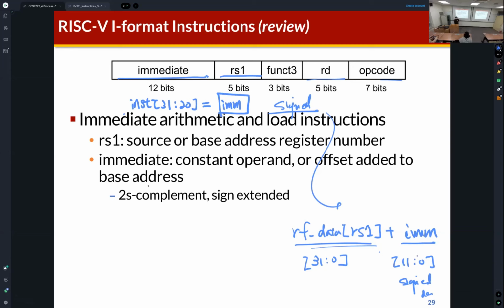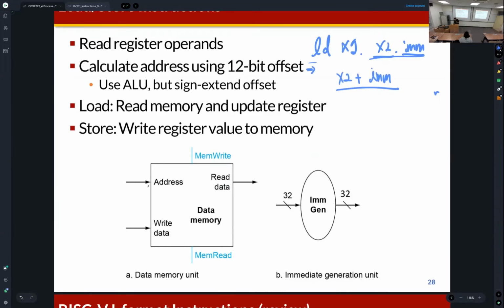How? Yeah, right. We need the sign extension. Because the bit resolution is different for this operand and that operand, we need to set the bit resolution of the immediate data to 32-bit, like 31 down to 0. Okay. So that's why we require the immediate generator.